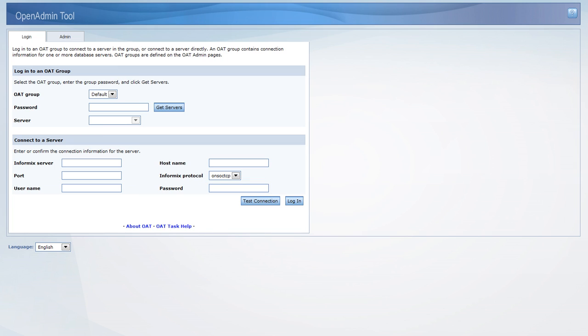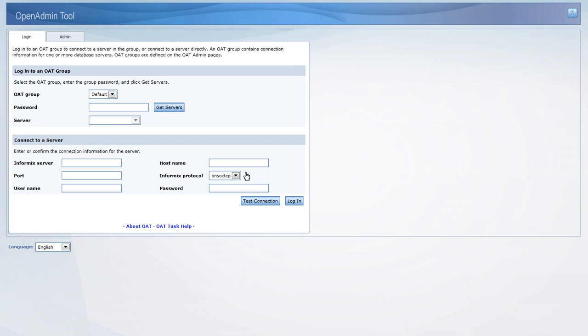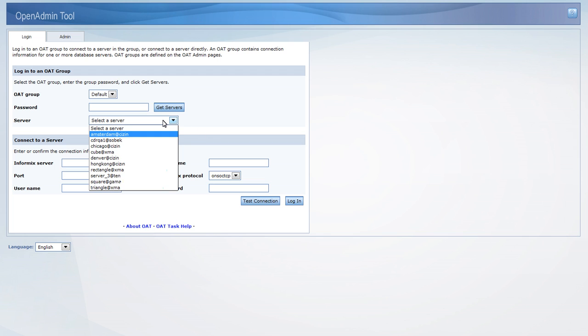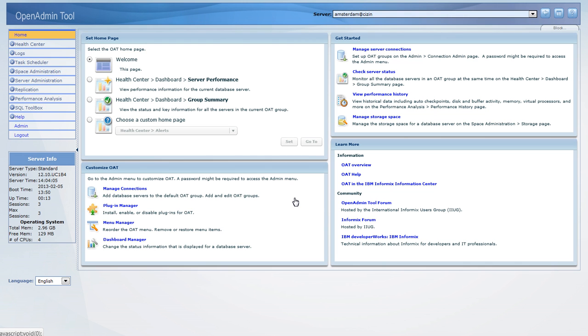There are two separate steps in order to utilize this feature in OAT. Step 1. The user informix has to log into OAT and grant SQL admin API privileges to individual users. Once logged in as the user informix, go to the Server Administration User Privileges link on the menu to manage user privileges on the database server.